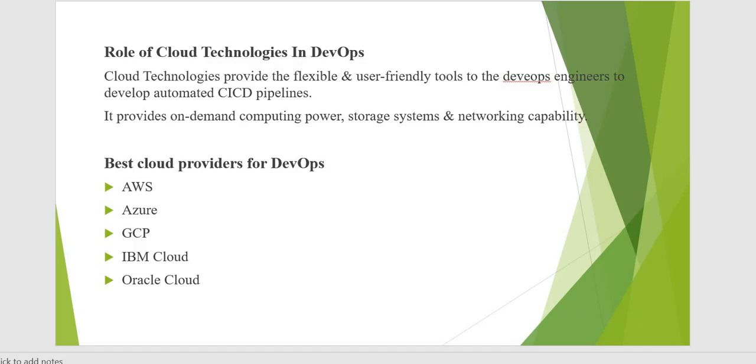Some of them use IBM Cloud or Oracle Cloud. So some use AWS, Azure, and so they use these cloud providers. It's required for DevOps. These all are the best cloud providers.